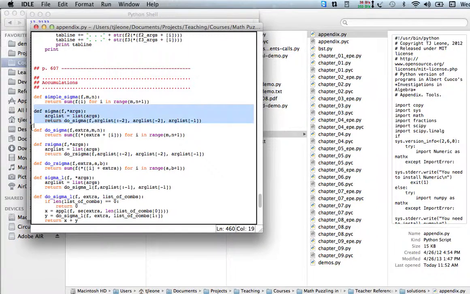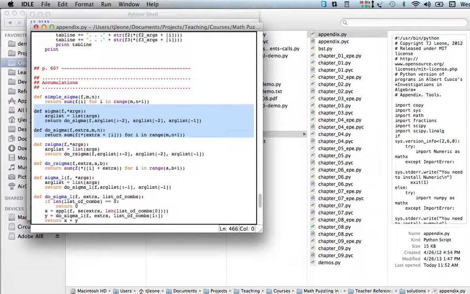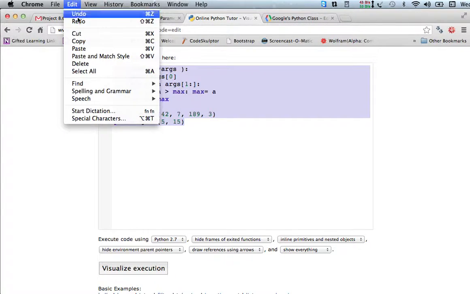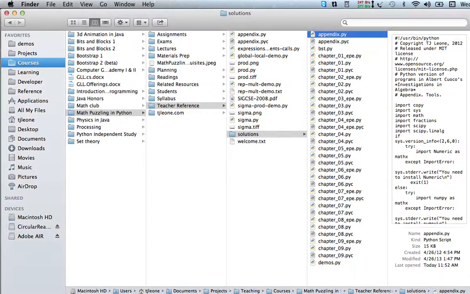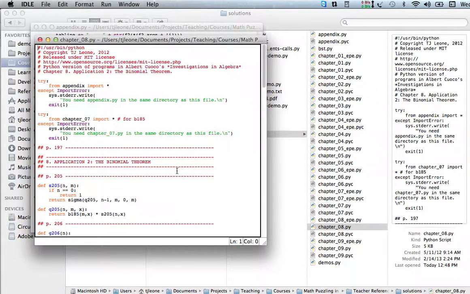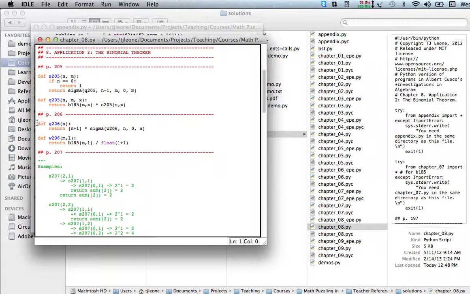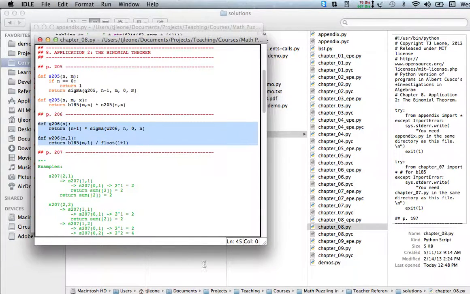So I'm going to copy this into here, and I'm going to copy, I think it was in the chapter 8 code here, these guys, G206 and W206.